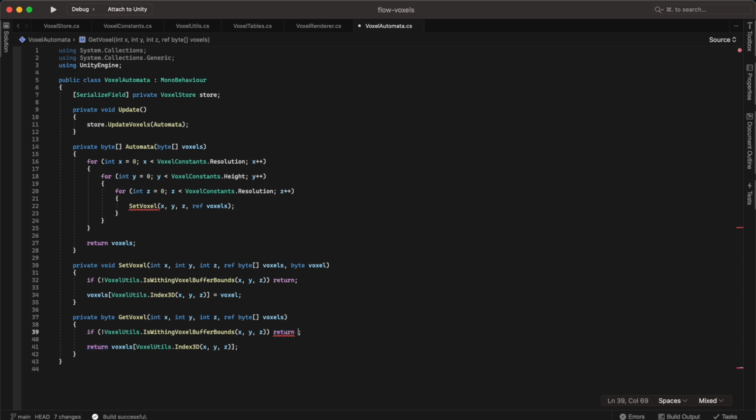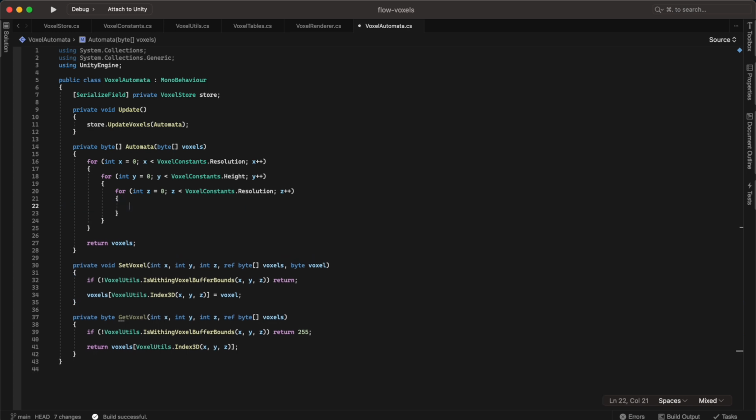And in here, if we fail, then we're just going to return 255, which is the biggest voxel we possibly can. And yeah, so 255, we're never going to have 255 voxels, at least not yet. So 255 is basically like a magic number that just means it's solid. So we'll just use that for now. All right.